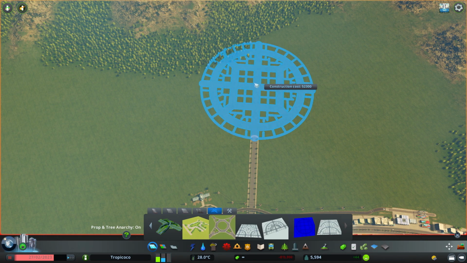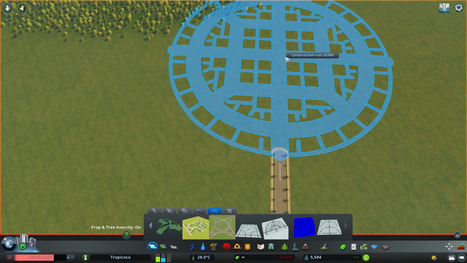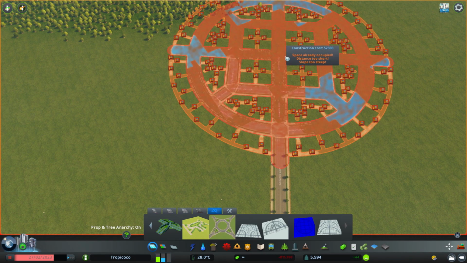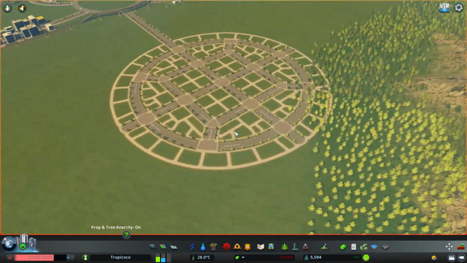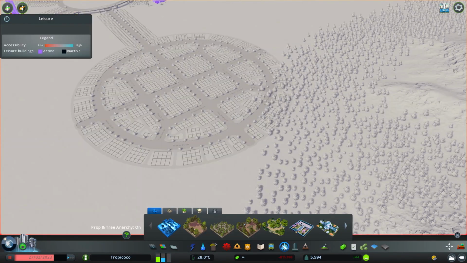Perhaps precision engineering might be a thing. But what we're going to do is go with the circular one, put it down, and see what it looks like. Whoa, okay, that looks really cool. Now, that looks amazingly cool actually.